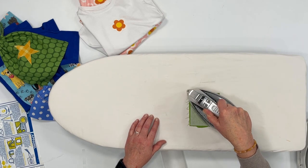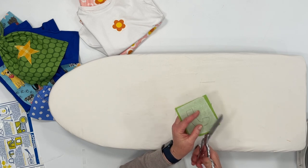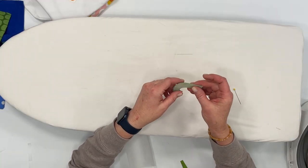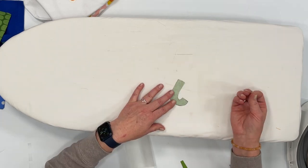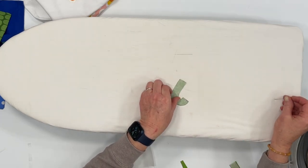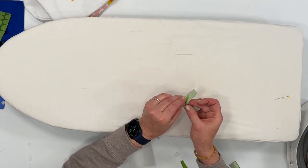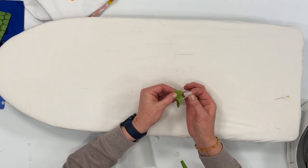You don't want to overdo it because you'll burn the glue. Let that cool just a little bit, then all you do is cut around your shape. The next thing is to peel off the paper. I used to try to get that edge — it's pretty tricky to get it to separate from the fabric. I've learned a trick: just take a simple pin and make a little X in the middle of your shape. It kind of scores it, it'll pop out and gives you something to grab and pull, which is a lot easier than working at the edge.